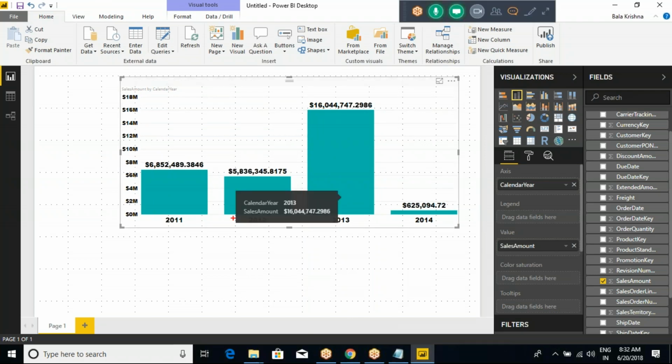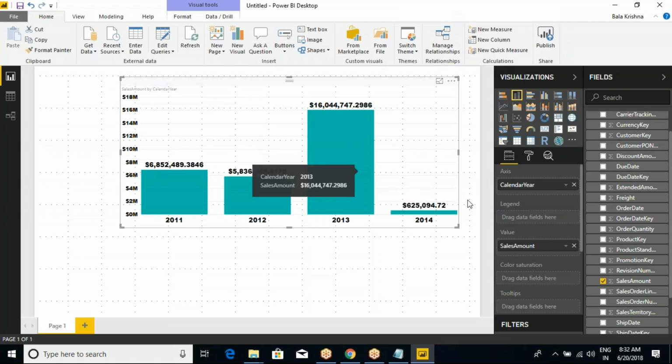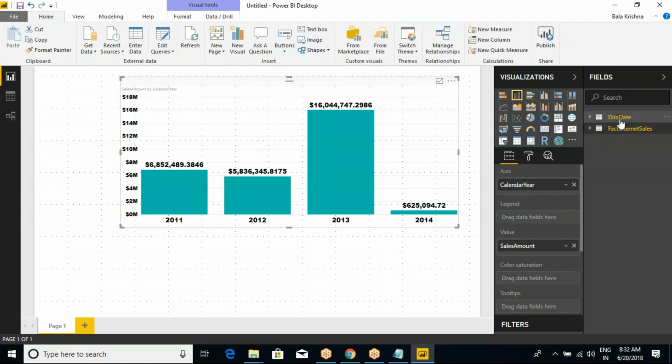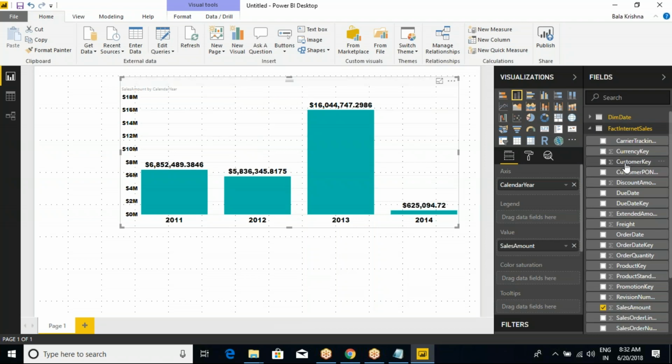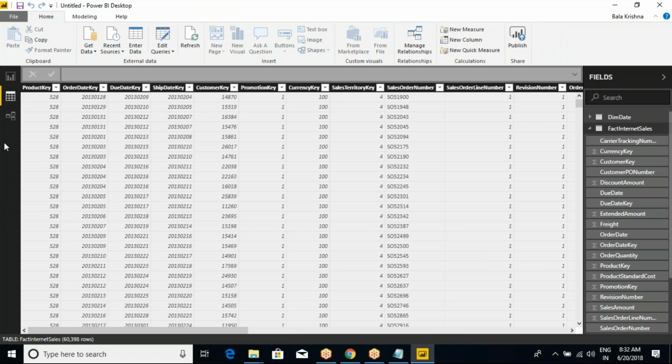So listen carefully. Let's say the customer asks, boss, I want to see year-wise how much sales amount you are getting. Then my job is very easy if you have a date dimension. But usually in the transaction table, we won't have the year column. Whenever you buy a product in a store, the date when it happened might be there, correct?